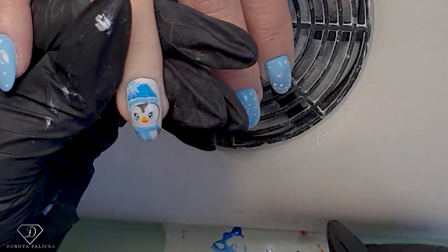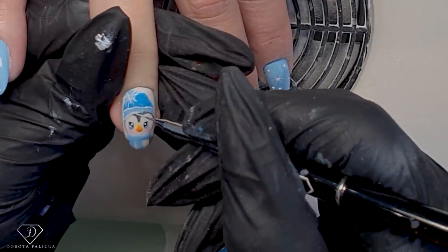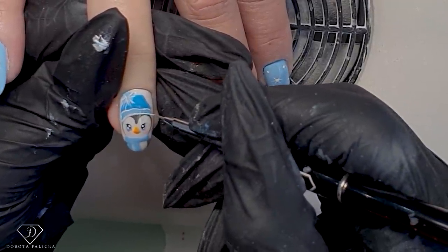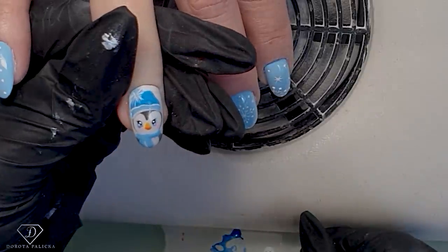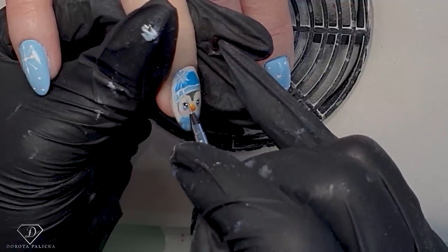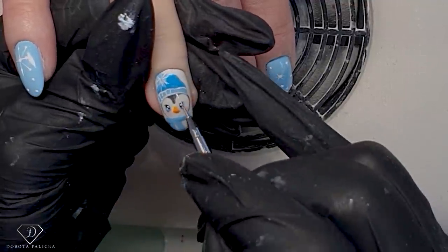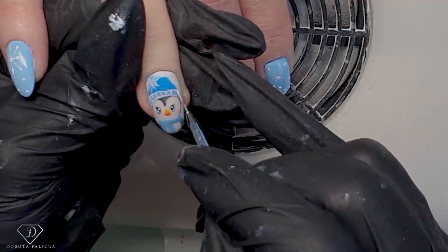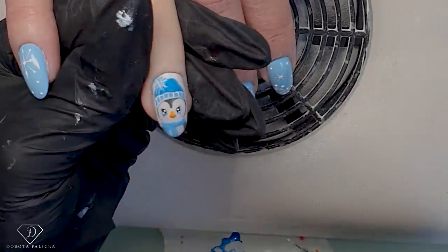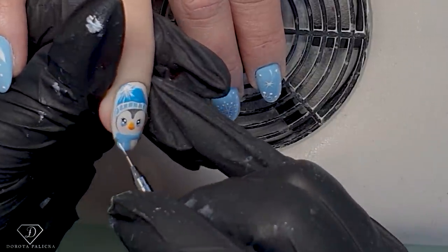I actually like the fact he's not pure black, but more of a very dark gray. I think it's looking cuter because of it. And then some lines inside the hat. We were thinking, do we want to sugar it? And we decided we will leave sugar for a different design. And then this one is going to be no sugar on top.